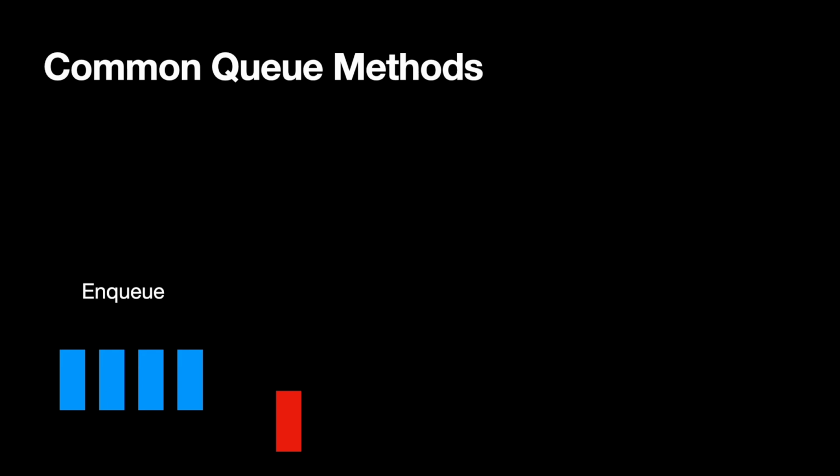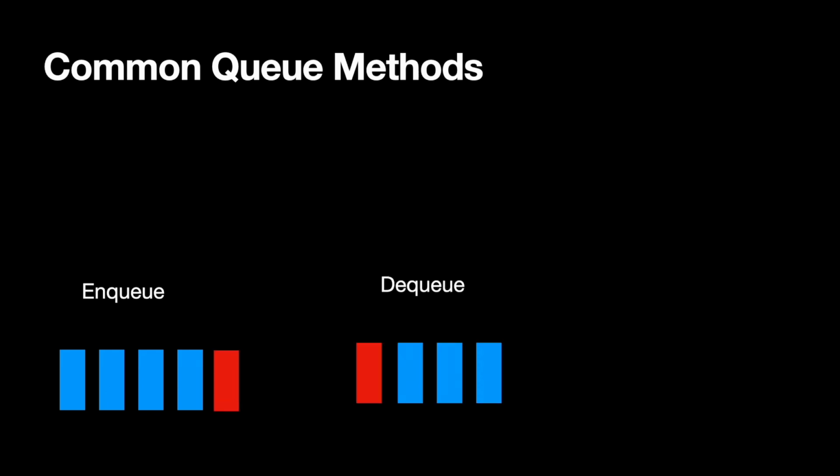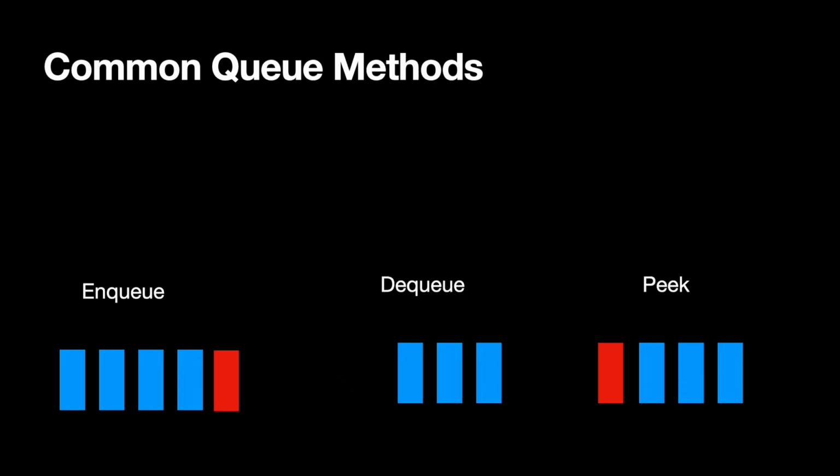You would use a queue, for example, in real-world simulations of actual queues. It's also useful in computer hardware when a CPU wants to schedule computer tasks, and it's useful for certain algorithms like breadth first search, which I can go over later. Some common queue methods include enqueue, which adds an item to the back of the queue, dequeue, which removes an item from the front, and peek, which takes a look at the front item in the queue.